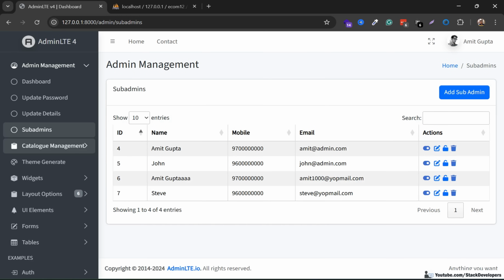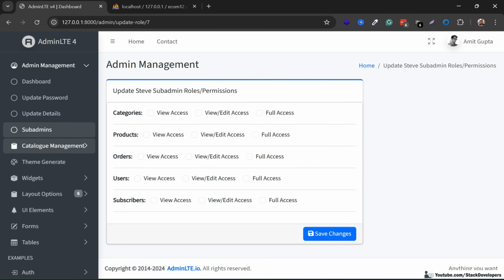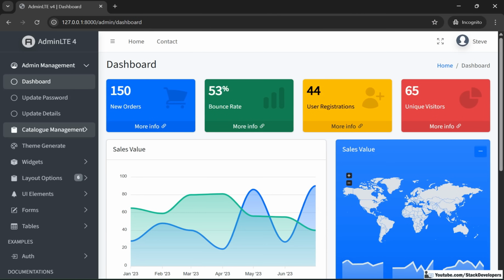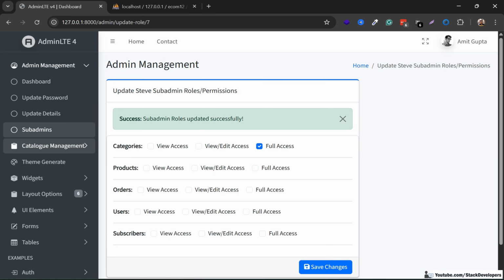Okay. So now we are going to give permission to Steve once again. I'm going to give the full access to this Steve and let's see whether he is able to have the permissions. We don't need to give all the access like view, edit access, and full access.